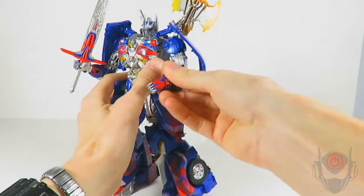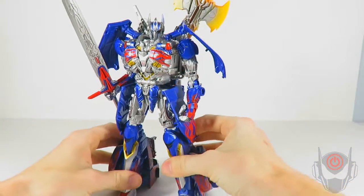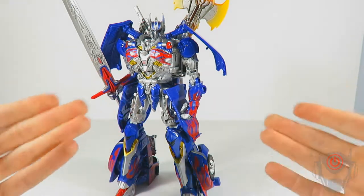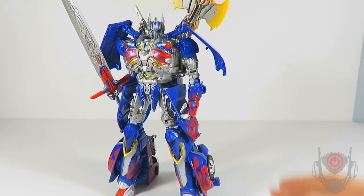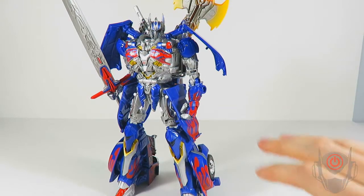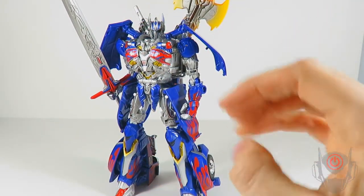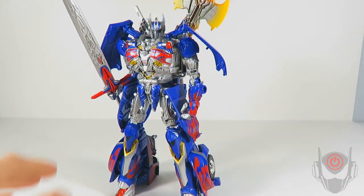It's a really, really cool Optimus Prime figure that I so wanted to add to my collection, especially since Hasbro let me down. And that's not to say Hasbro hasn't given us anything good this year with their last night releases. They've given us some really cool action figures, especially Leader Megatron. They just let us down by doing a simple copy and paste with the Leader class Optimus Prime. This is what we should have got, but we didn't. Granted, we wouldn't get this much paint application, but as it stands, this is what they should have done with their Optimus Prime. They should have gone with this mold instead.